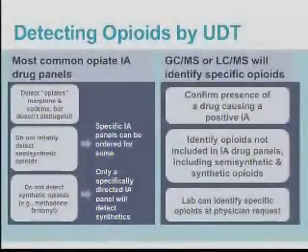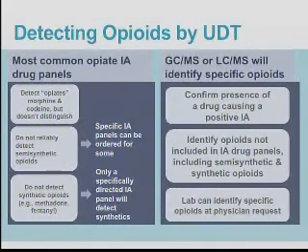Detecting opioids by urinary drug testing. Opiates is a wide thing. You've got to be specific. When you send them to your reference lab, they will break that down for you. Ask them to break it down to the ones that are currently being used by you or the ones that are currently being used by the patients in your practice. Confirm the presence of these medications. You can't make all your decisions based on a point of care test.